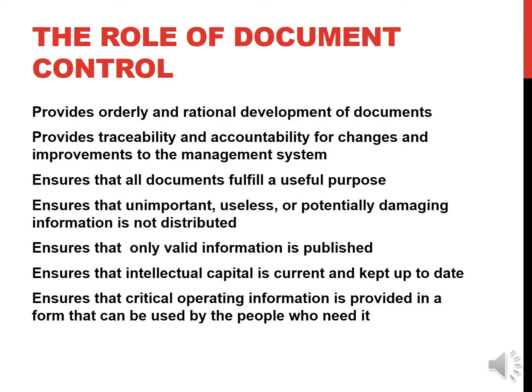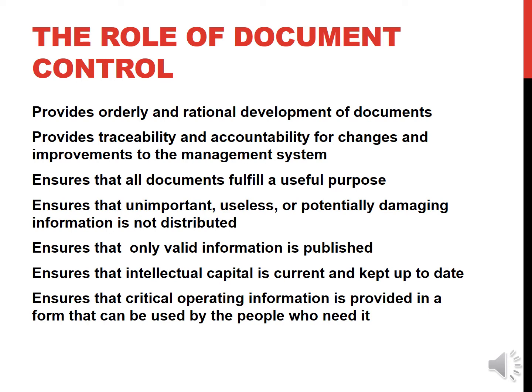Also, document control ensures that all documents fulfill a useful purpose. If it's done right, document control will include an overall review of what documents are in the system and why they're in there in the first place. Organizations tend to generate documents at a tremendous rate. Not all of these are useful, but with a document control system, at least someone is looking at them, deciding whether or not this particular document needs to be used, or if it's fulfilling a useful purpose, or can be discarded or archived.